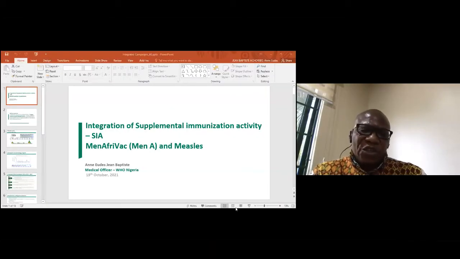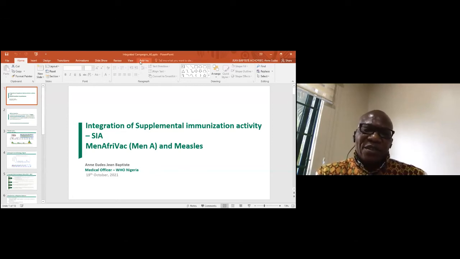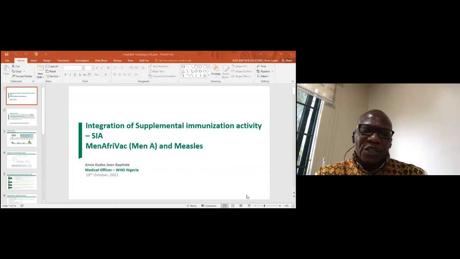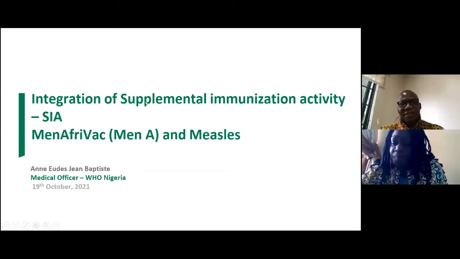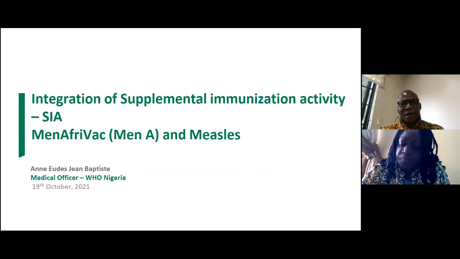I have Dr. Ann John-Baptiste from the WHO country office in Nigeria. She will talk about integration across meningitis antigens. In 2019, Nigeria carried out a successful integrated campaign covering Measles, Meningitis, and in some cases Yellow Fever. As a major stakeholder in those campaigns, from your perspective, what do you think campaign managers and decision-makers see as the main barriers, challenges, and opportunities to full or partial campaign integration? Over to you, Dr. Ann.